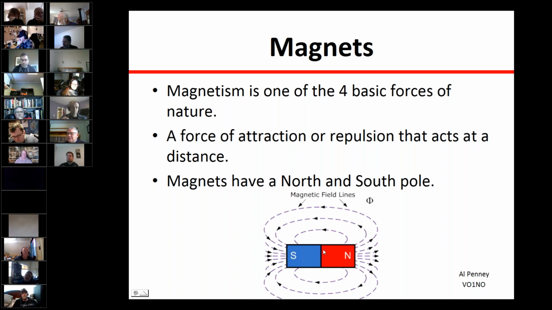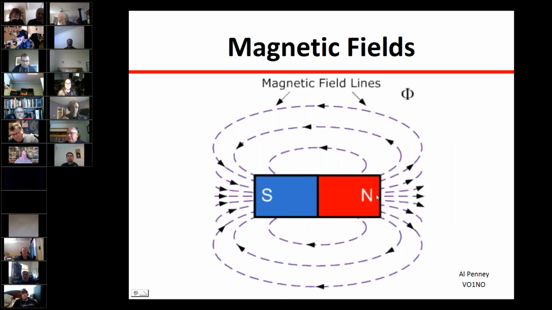And not surprisingly, the north and south poles of the Earth are what we use a magnetic compass to point to. We can visualize the magnetic field around a magnet by looking at these magnetic lines of flux, or magnetic field lines. Where these lines are closer together, the magnetic field is more intense. They always start at the north and go to the south, so they form loops. These loops just haven't been drawn all the way around, but it's a closed loop that forms the magnetic field. And like I say, the direction is from north to south.